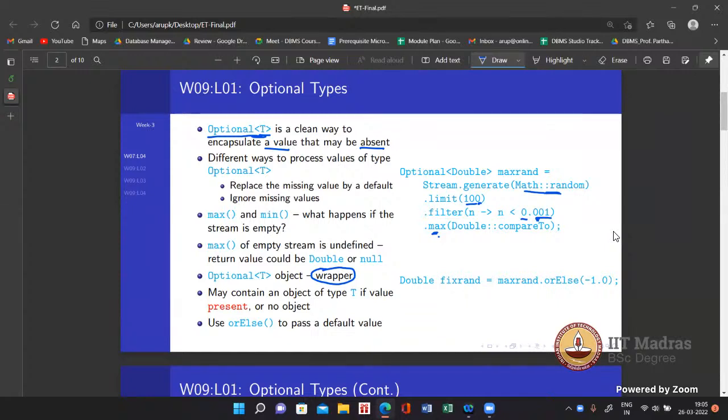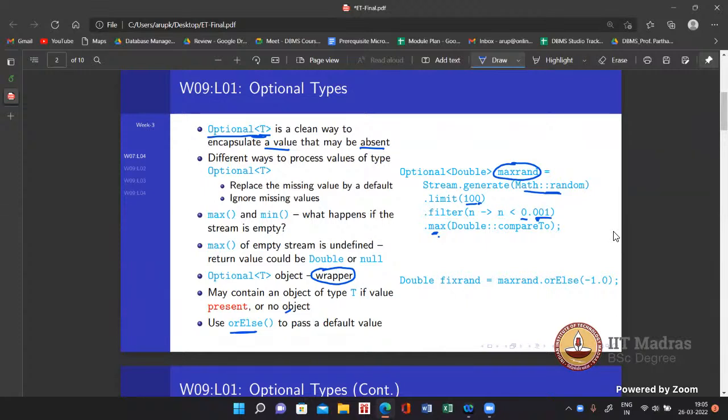Okay, so what will I do if it returns an empty? There are a number of methods which tell us what I should do if I have an empty thing. First there is something called orElse, which gives us a default value if the returned stream is empty. So here, suppose this max rand, the maximum random number, gets a maximum value.